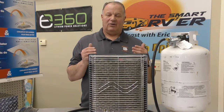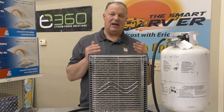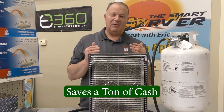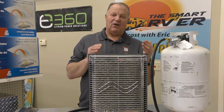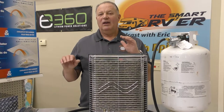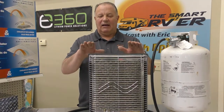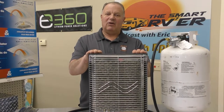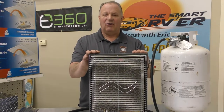These are very economical — it's like your RV has a furnace in it, so this is going to save a lot of money compared to a furnace. But one thing to keep in mind is some RVs, if you're in cold country where the water lines can freeze, the furnace you have will keep those water lines warm in a lot of cases. So you might still have to run your furnace to keep your water lines warm, and this can just be supplemental heat. Or if one area of your RV is not getting hot enough, you can put this in there and bring it up to temperature.